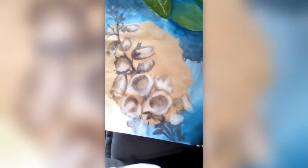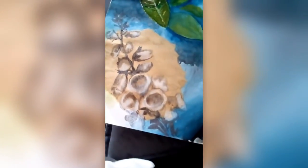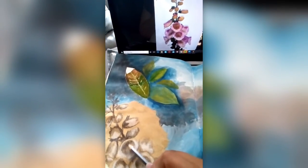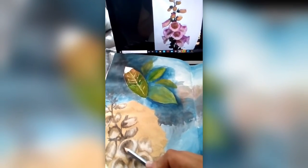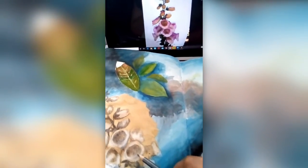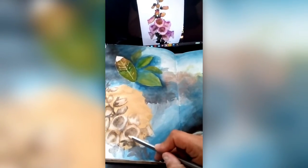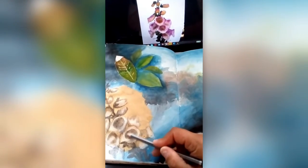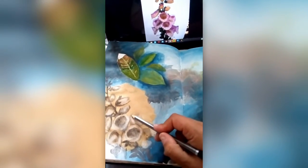Now my flower has its mid-tones and I've added the white highlights. I'm going to go back in with my 5B pencil — my really soft pencil — to darken some areas, especially in the opening of the flowers. When you're doing observational drawing, you have to keep looking at what you're drawing from; in fact, you probably look at your source more than your own drawing, just to make sure you're being accurate with where the tones and details are placed.